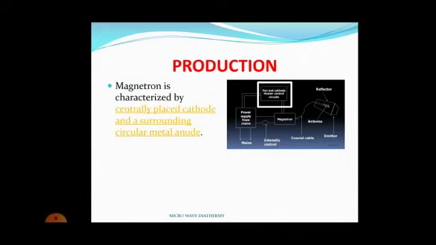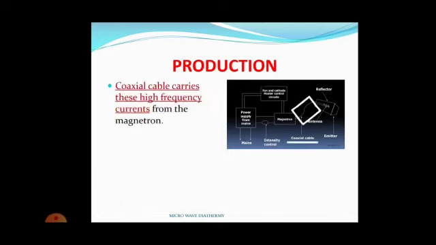What is this magnetron? Magnetron is nothing but one type of triode. In the center it has a cathode, and in the surroundings it has an anode. So we can say that it is a PNP type of valve, a PNP type of triode. P means positive, N means negative, P means again positive. One more thing you need to see is that there will be a fan and cathode heater control circuits to regulate the temperature of the circuit.